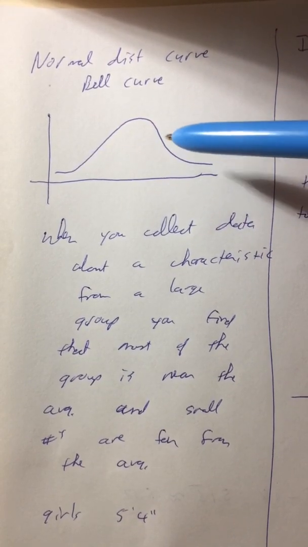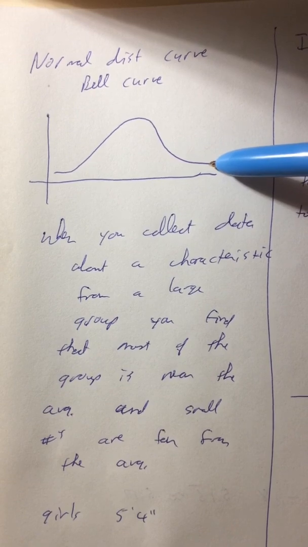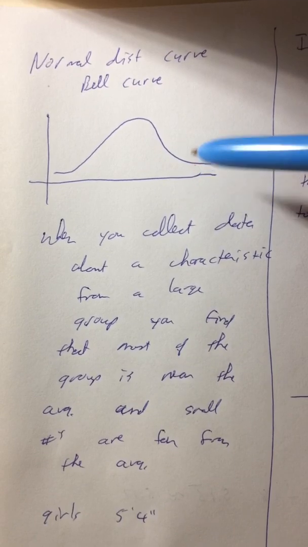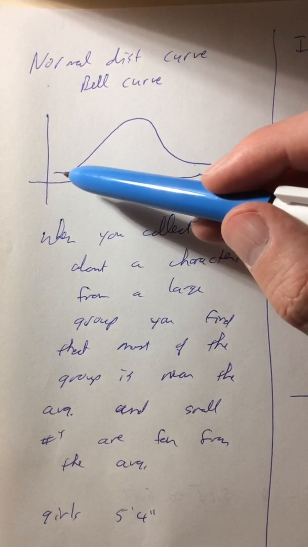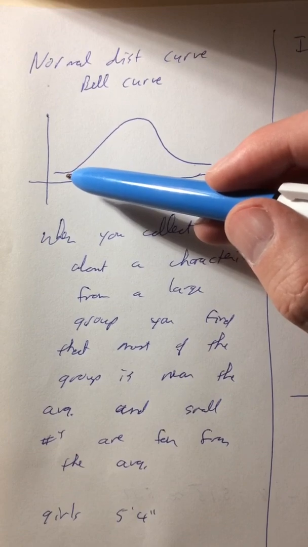Now when we talk about girls that are particularly tall, we have much lower percentages. So maybe we're out here at like 5'8", and maybe there's like 5% of the girls at 5'8" or something like that. And same thing down here. Not such a big percentage for girls that are particularly short.